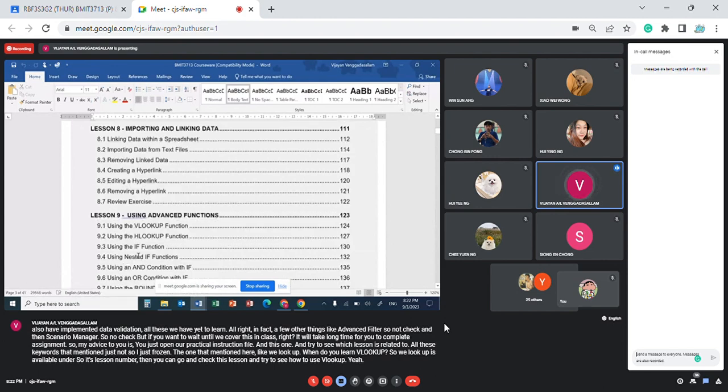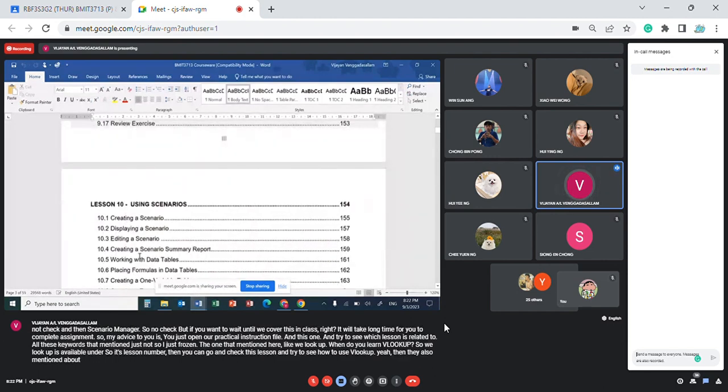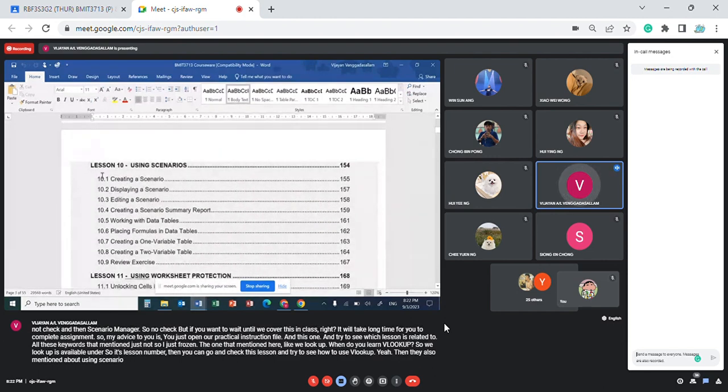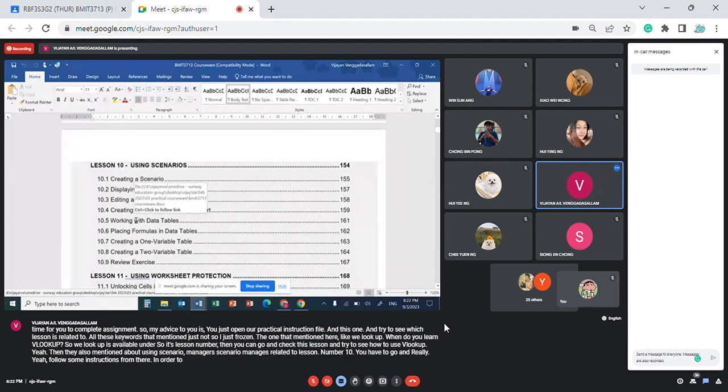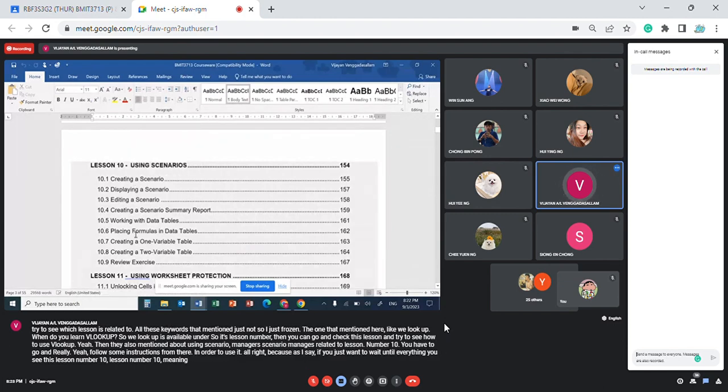Then they also mention using scenario manager. Scenario manager is related to lesson number 10. You have to go and read it and follow the instructions from there in order to use it. Because as I said, if you just want to wait until I cover everything, lesson number 10 means we will only cover this in week 11.